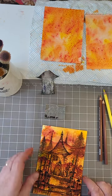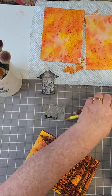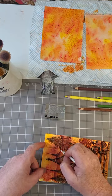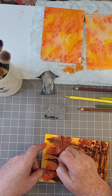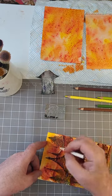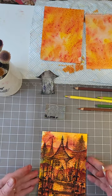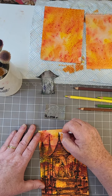What I'm going to do, which might sound a little bit crazy to some people, is I'm going to start putting some highlights in just with my white pencil. I know most of the time when we do art, we put our highlights in last, but I am just going to start putting some highlights in because I do want quite a bit of highlight on this one too, because at the moment, with it being such a dramatic background, it's sort of looking still a little bit flat, which is to be expected.